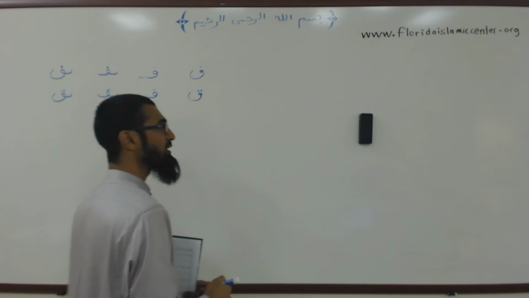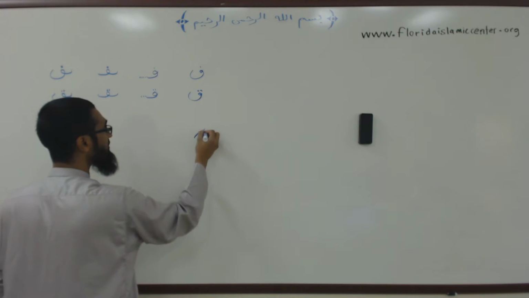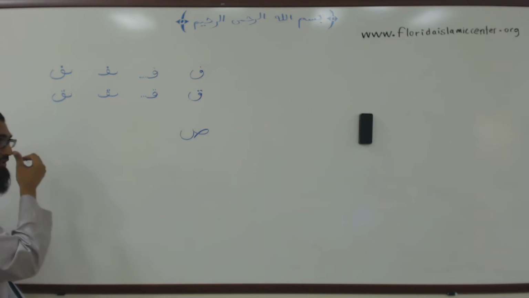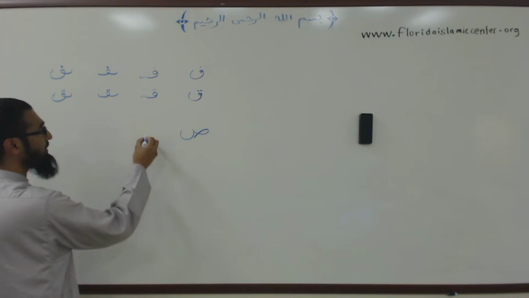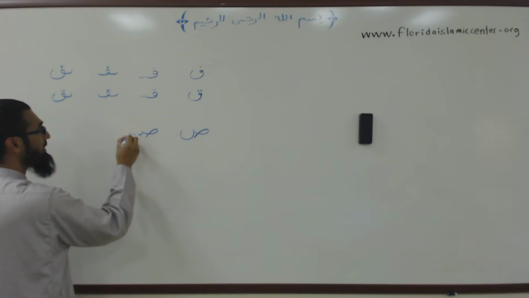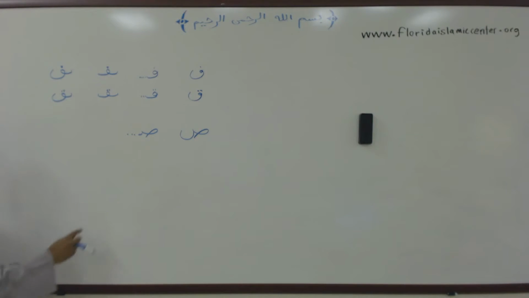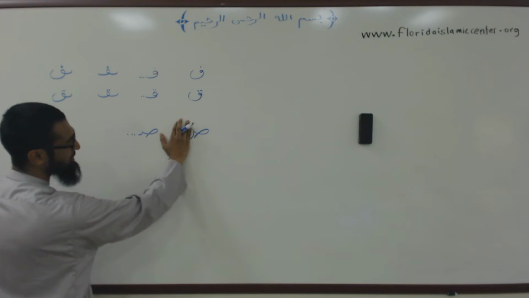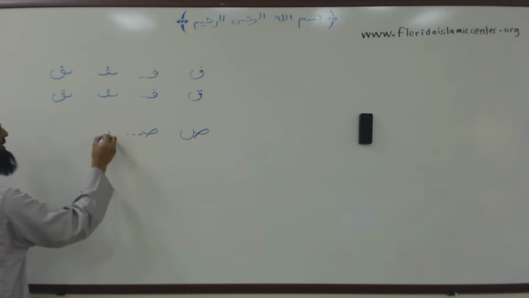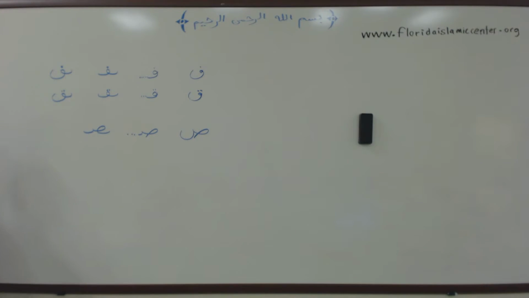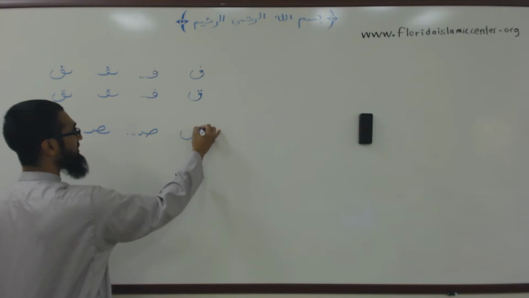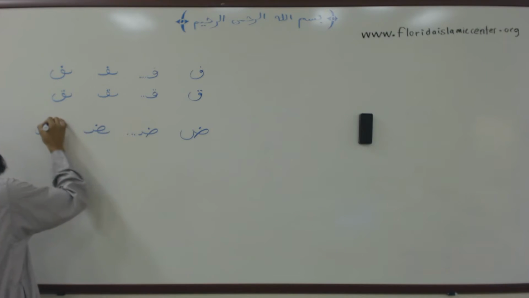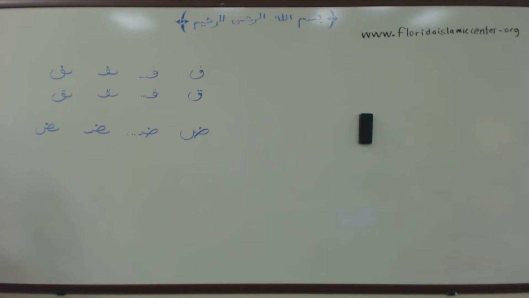Seen and sheen. Okay, let's put these up. So this is sword when it's isolated. When it's in the beginning, it's going to look like what? Connect to whatever is there, right? So the tail just drops basically. In the middle, this is what it looks like. And in the end, the tail reappears. Okay, the dot is the exact same thing except it has a dot on it. Okay, no difference. What about seen and sheen?